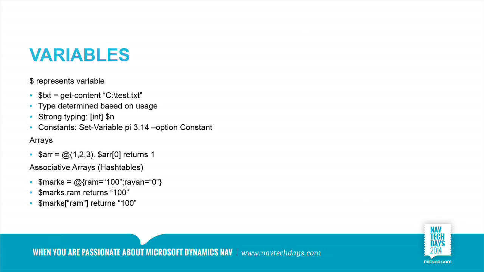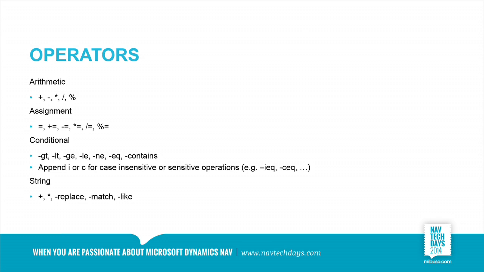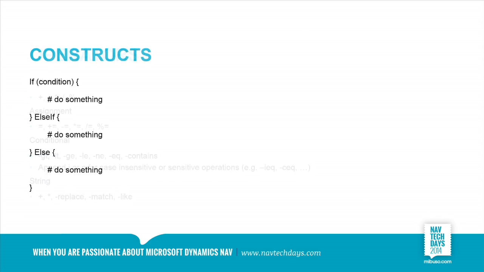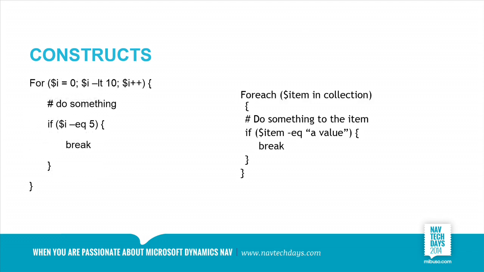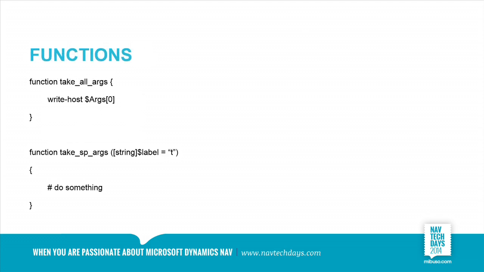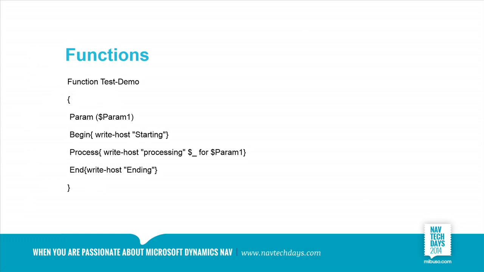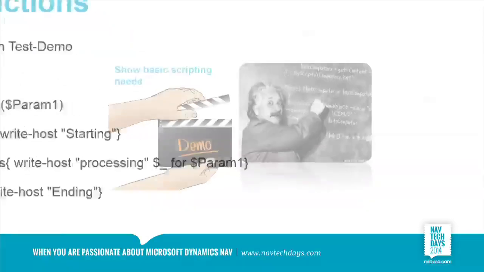We can work with operators, obviously. This already starts to look like C-side, right? We can work with constructs, if stuff. This already looks like C-side. And we can even work with for loops. And for each loop, this is already better than C-side. And we have obviously also our switches. And when we want to create something that is reusable, something that we will be using in multiple scripts, it makes sense to create a function of it, right? So we can recreate functions. And if you want to create even a commandlet, that is also possible. So in this case, I will just show that with an example.